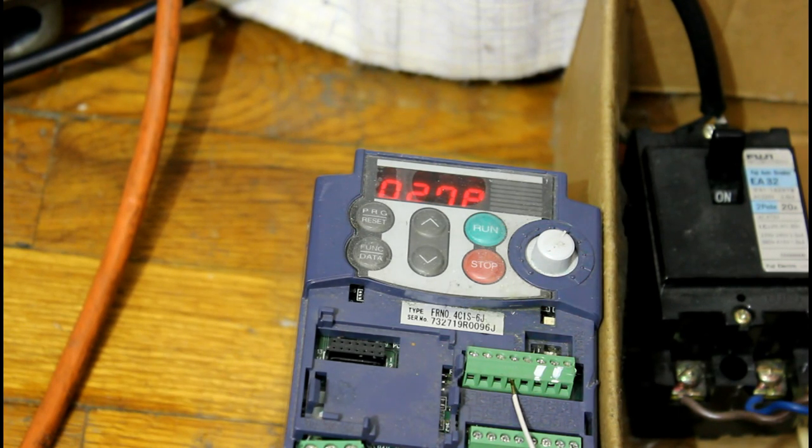So right now, these units are in thousands of watts, or kilowatts, and it says 0.27 — so that means it's using about 270 watts at full output, and that's pretty normal. But what if we don't need full output? What if we could run it at half speed because the load is small?